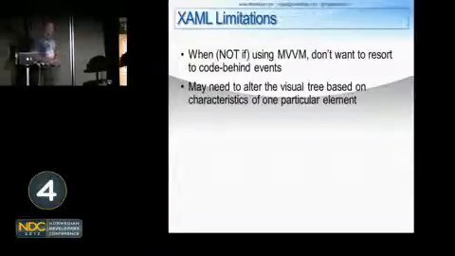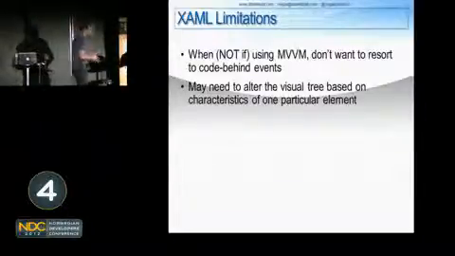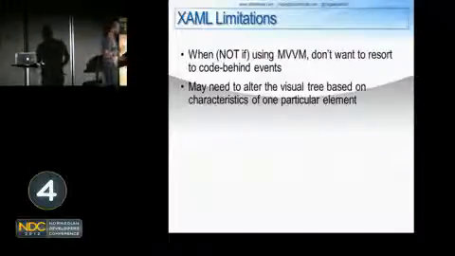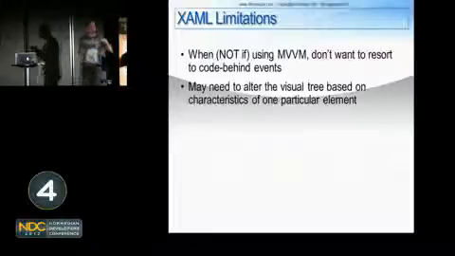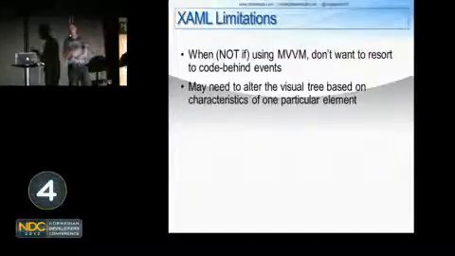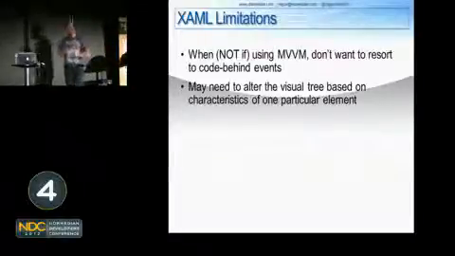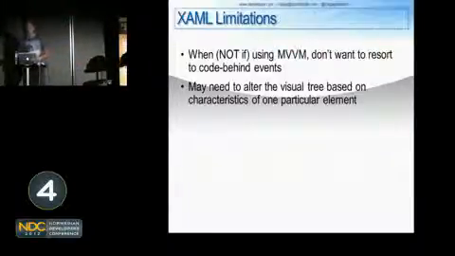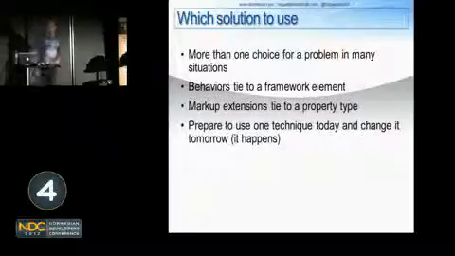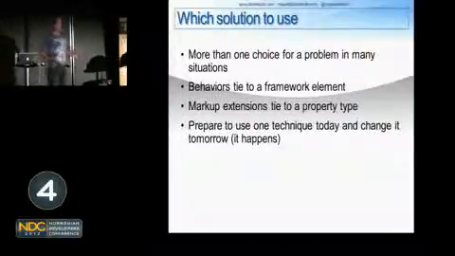Another thing that we may need to do is actually peek into the visual tree itself, set something in a XAML property, and cause that something to have an effect either higher or lower in the visual tree relative to that element. And it's nice to be able to do this in the XAML. So these are the kind of limitations that we're going to try to overcome.